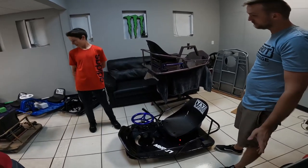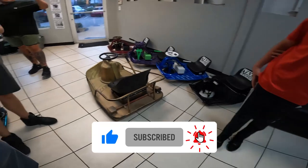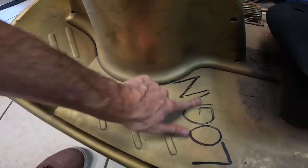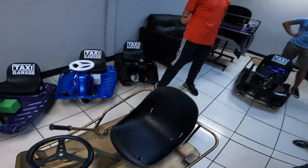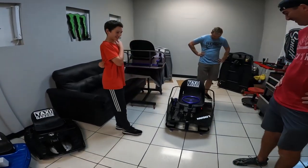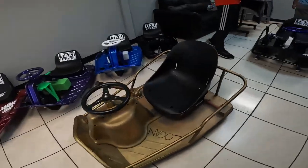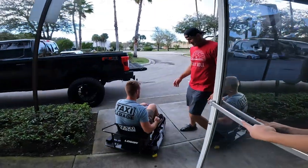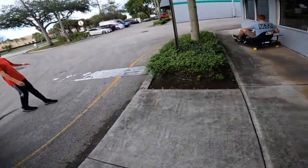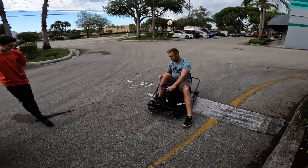Now, Goldie, though, we're going to give you a choice here. This one's got a little bit more pizzazz to it, a little character. This one's permanent now. That's permanent marker, Logan. It ruined a couple markers. Which one do you want? Do you want to ride it? Well, why don't you call Charlie's grandma first, and tell her you don't like Goldie. Sorry, Grandma. Shout out, Logan's grandma. He had a fake smile when he looked at your beautiful art. She's getting better, though. Yeah, I think it's nice. Sick. That color is awesome. Look how beefed up those caster wheels are. The color is just so cool.